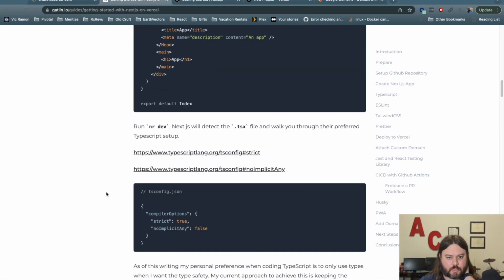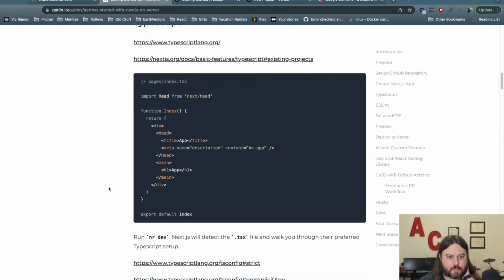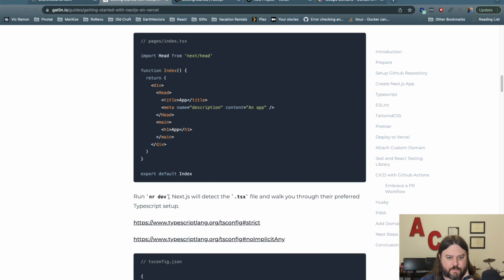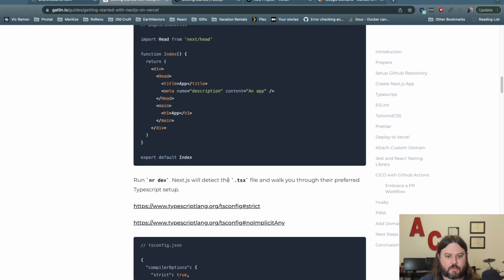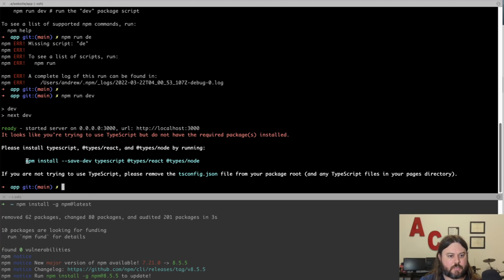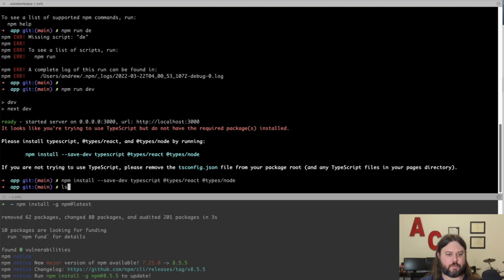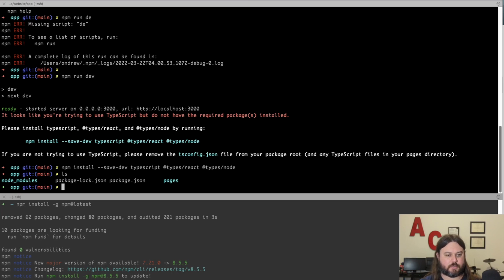Did I miss something in the Typescript config? Preferred. Okay. So do that. If you're trying to use Typescript, please remove the tsconfig JSON from your package root. I don't have one of those in my package root.